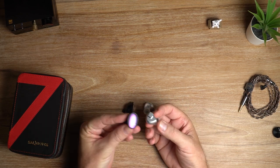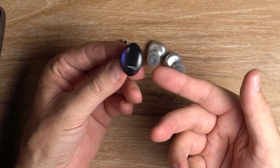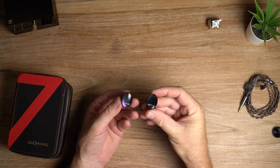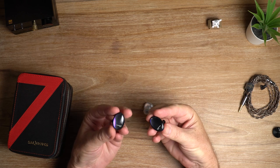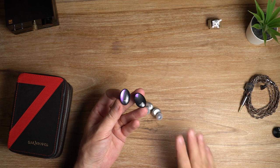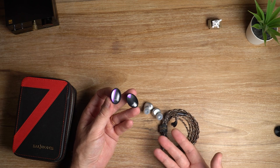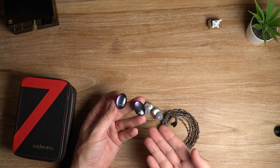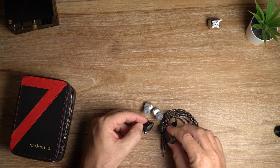Both are good value for money, but if you really want a good planar IEM it's worth spending the extra for the S12 — unless you're really endeared to the visual styling of the Dioco, in which case more power to you. To sum up: the 7Hz Clinical Sound Notes Dioco has a lot to offer at its price point. It's a highly resolving and detailed IEM that bristles with clarity and forwardness, and it comes with an excellent stock cable, a very nice case, and great accessories. If you've been wanting a planar IEM but didn't want to cross the $100 threshold, this is just what you've been waiting for — assuming you don't mind those big gaudy baubles sticking out of your ears.